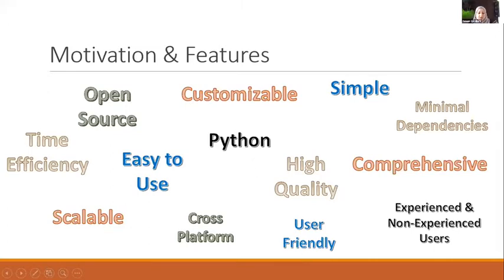And since Python is a rapid development language that is recognizably growing in the data science and machine learning fields, Python was selected for implementing this framework. EvoCluster is comprehensive and easy to understand and use. It is scalable and can be customized to provide more algorithms, evaluation measures, objective functions, and more datasets. And it is time efficient and provides high quality results. It is suitable for experienced and non-experienced users.